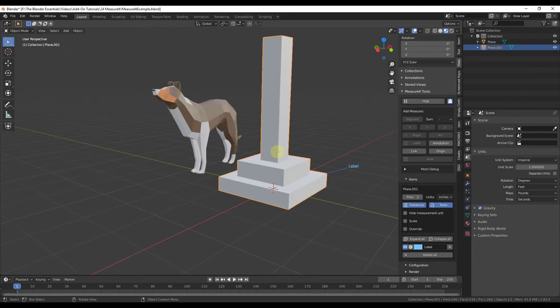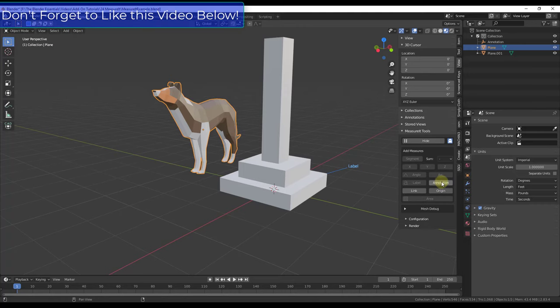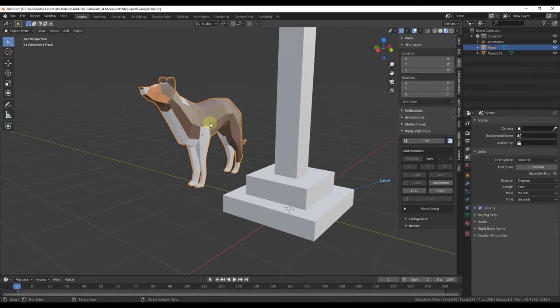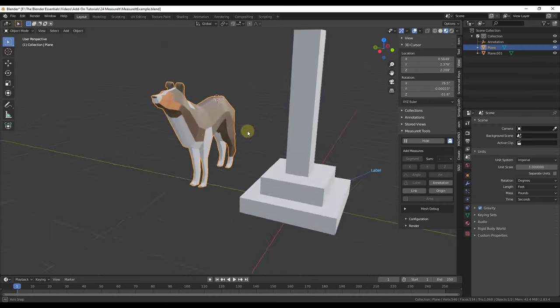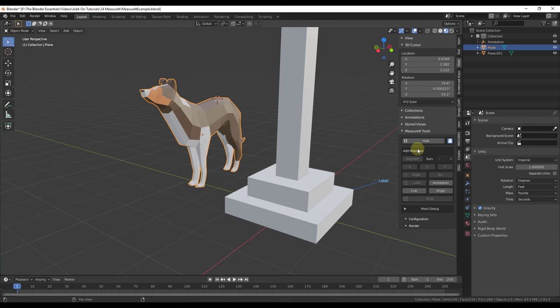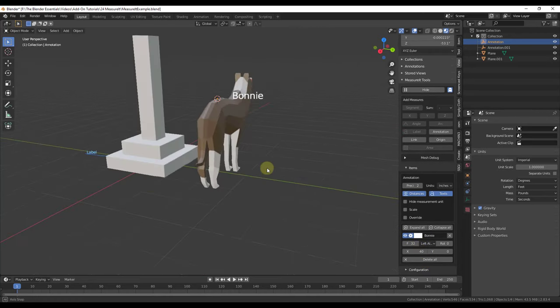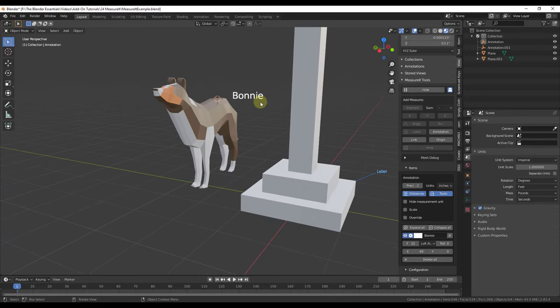So you can also do this from an overall standpoint. You can also add an annotation based on wherever your 3D cursor is. So let's say, for example, that we wanted to add an annotation about my Bonnie model. I could just move my 3D cursor over here just by doing a Shift right click. And then I can click on annotation and add a note that has the text in it for Bonnie. Then I can adjust that text however I want, move it around. So now I'm able to add a note based on a point inside of my model. So you can add notes in addition to being able to add measurements.